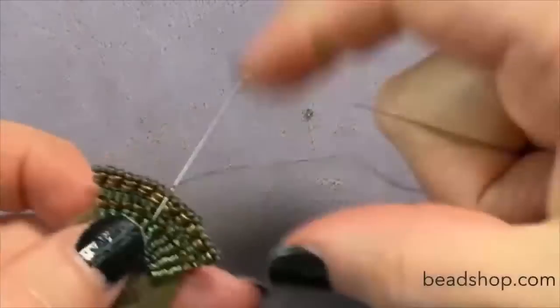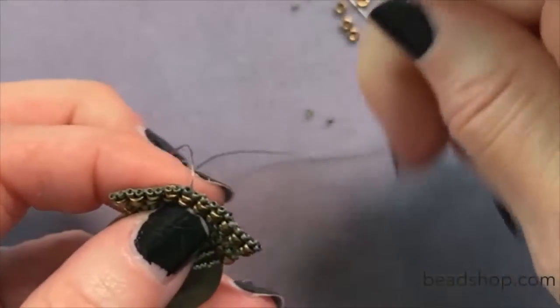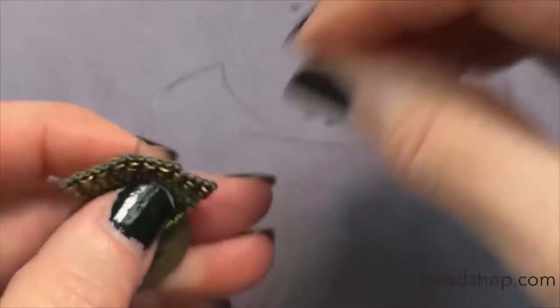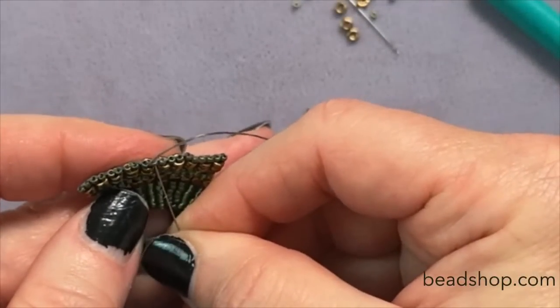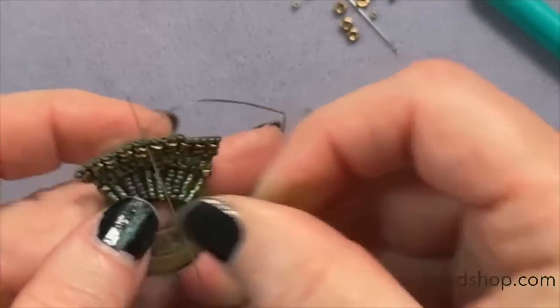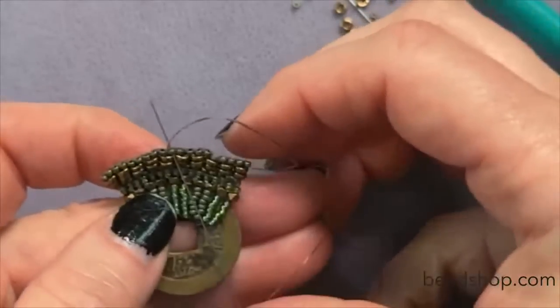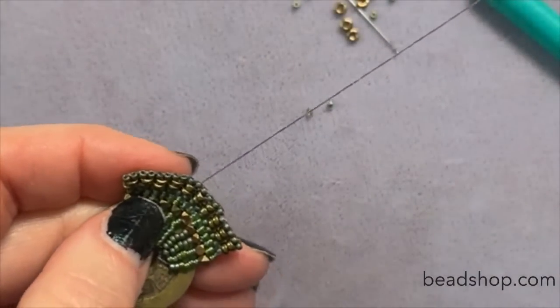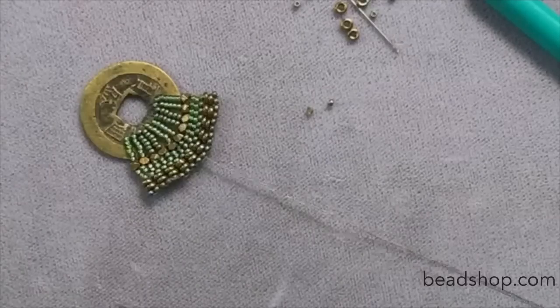Whoops. So I'm going to take this needle out of my center bead and put this through. I think it's this one. 2, 4, 6, 8, 9. Yeah, that's the right one. So now I'm ready to fringe.